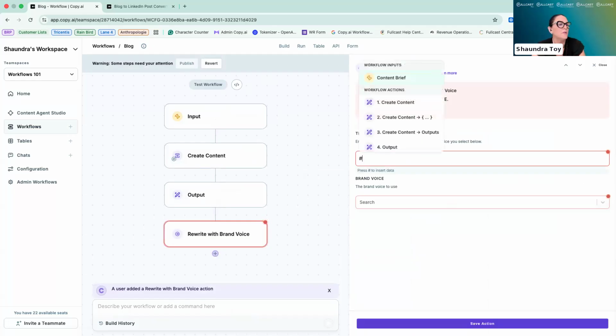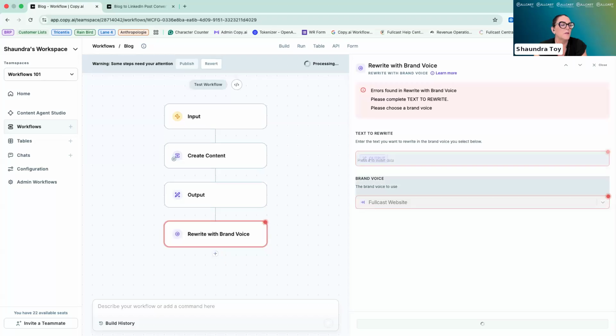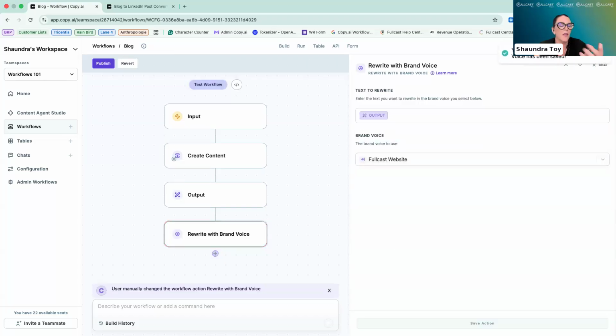So I'm going to back reference, by typing the hash, the output that this workflow is creating. And I'm going to select the brand voice I want to rewrite with and save that action. And that'll go ahead and take one more pass at that output content and rewrite it with the brand voice. Now, that's one way to do it.